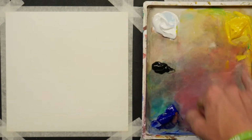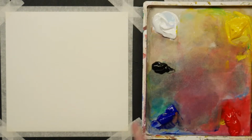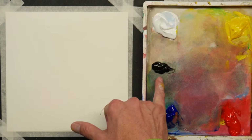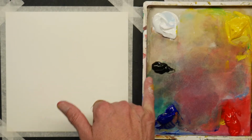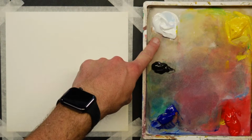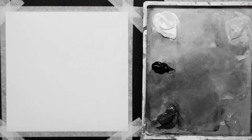But it's very nice to know that if you are just mixing between these colors, you can keep track of where those mixes came from. I have black, I have titanium white, and this black could be substituted. Sometimes I might not have black. I might use a different color, and I could create my own blacks. But for simplicity's sake, we're just going to keep the black on there, and that is going to be our darkest value straight out of the tube. Of course, white is our lightest value straight out of the tube. And these colors all fall somewhere in between. And as we do mixes, we'll see that if we turned the image to black and white, you would see the way that it actually can relate to the grayscale values.